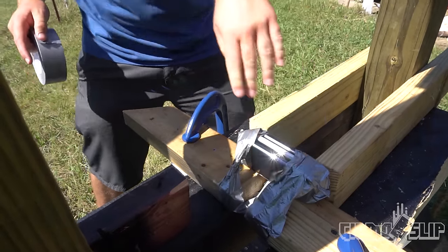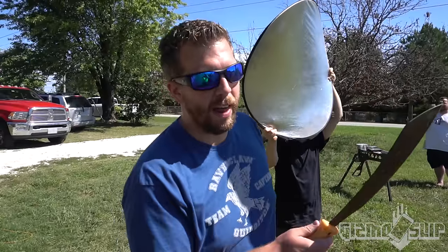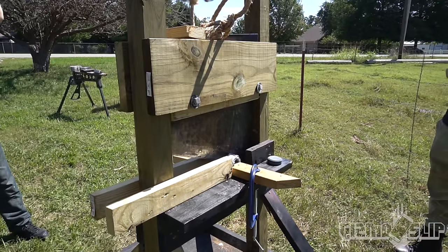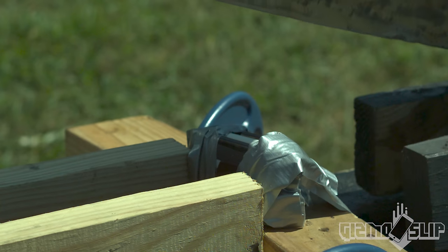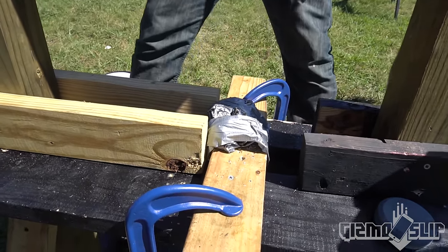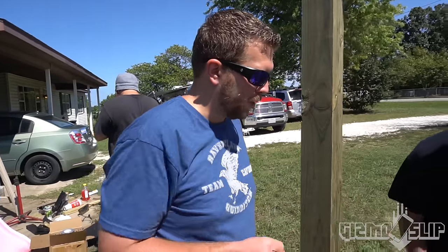Okay, that's three iPhones. Let's do this. We did sharpen the blade a lot. Got the nicks out of it. Should be a lot better now. Let's see what happens. In three, two, one. Oh, it stopped the blade. Oh, you could tell it started to cut the top layer and it was just too much counter force trying to get through all three at once.